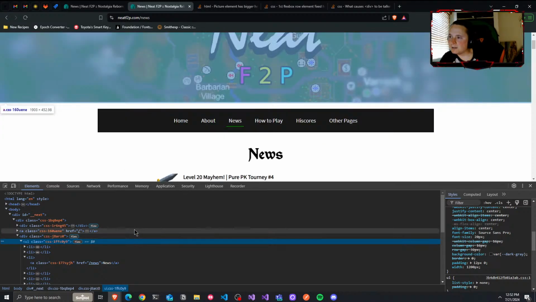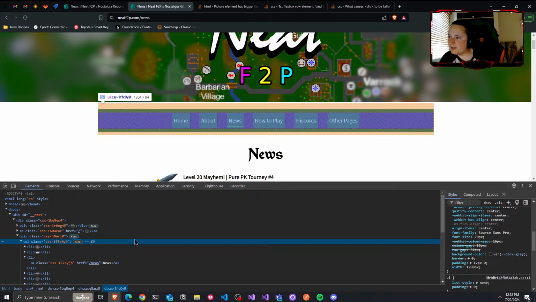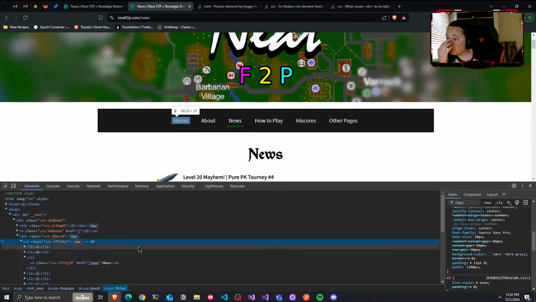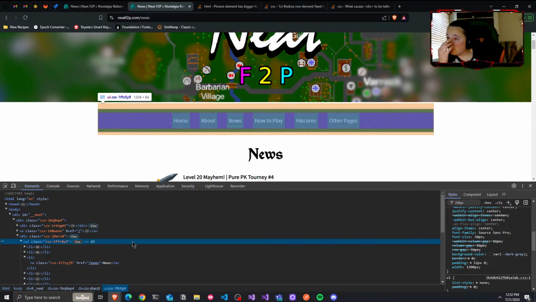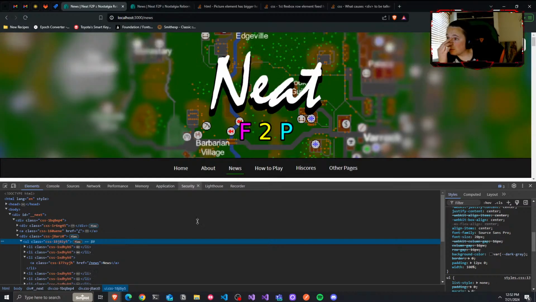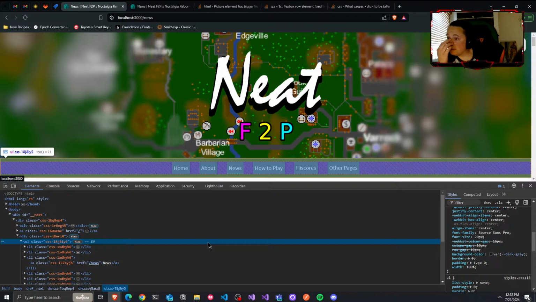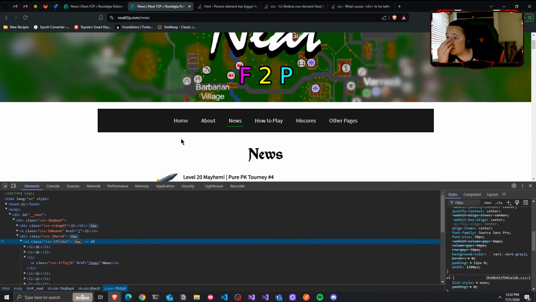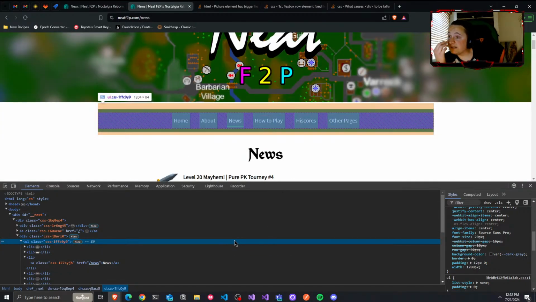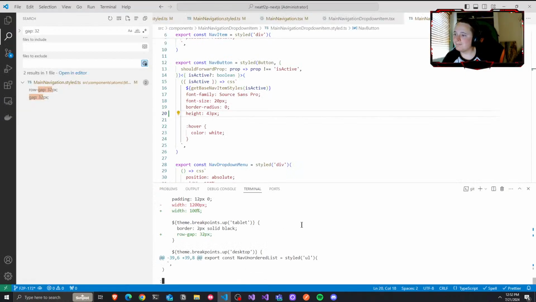Looks like... Oh, wait. I see. These are taller now. These were taller. Now they're much shorter. So that's why it looks bad. I think something I changed only affected mobile.